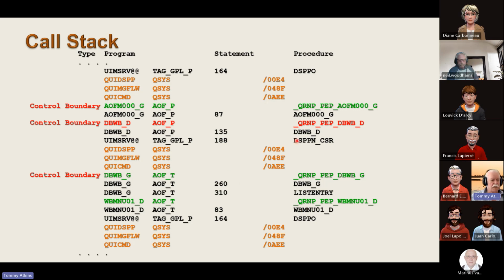And one of the things one must understand about the call stack, which is most important, is that every single entry in the call stack has its own message queue. You know, like your user message queue? Every single program and procedure in this call stack has a message queue. It's the procedure message queue. And every single one has a message queue of its own.